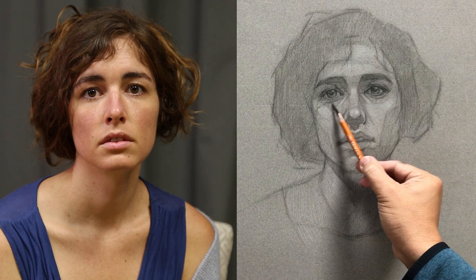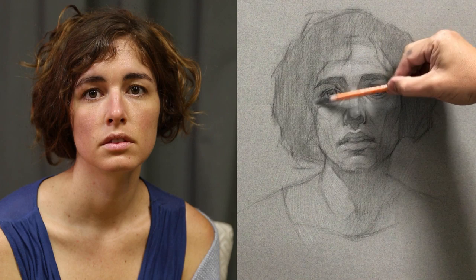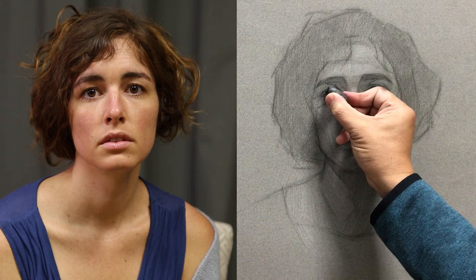The shadow turning next to her cheekbone. You can see that I'm blocking the shadow, this side of the shadow here. Make sure that I understand. Beautiful. A little bit of highlight on top of her upper lip.